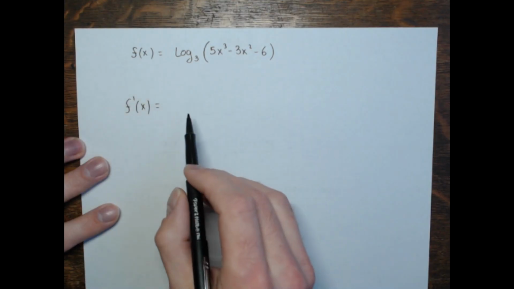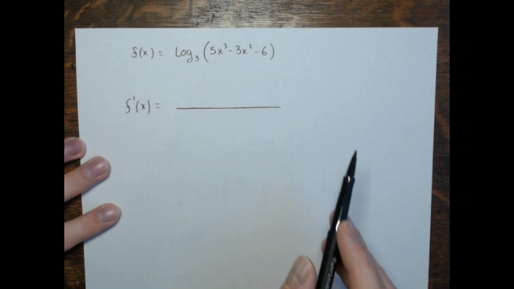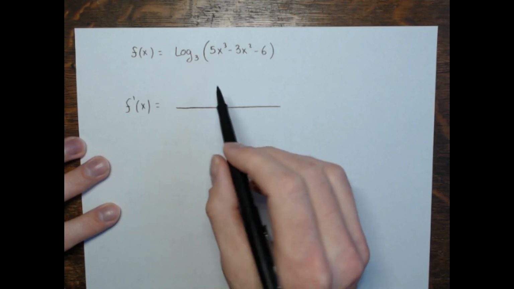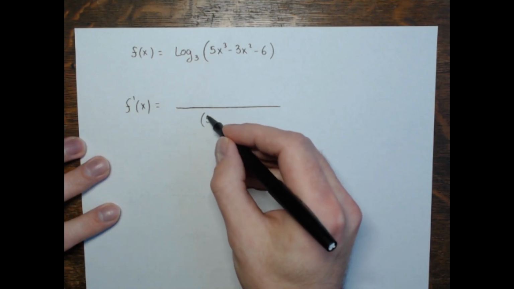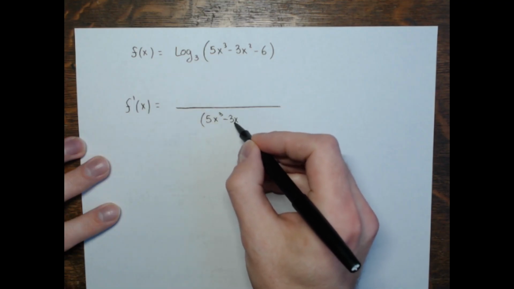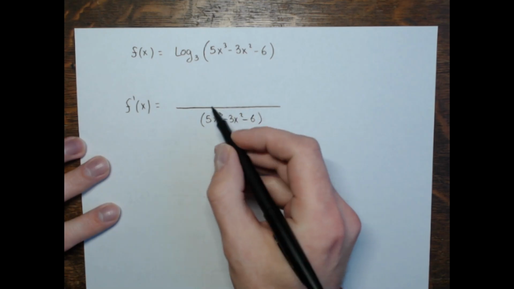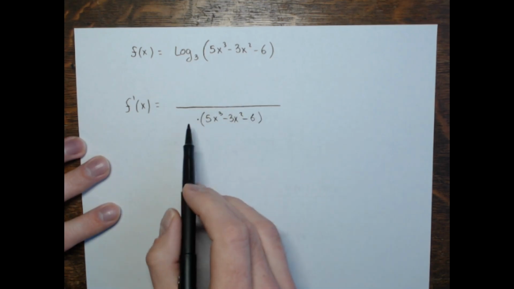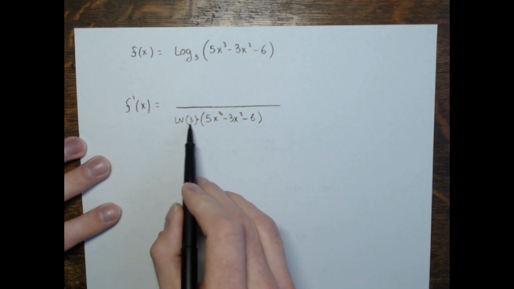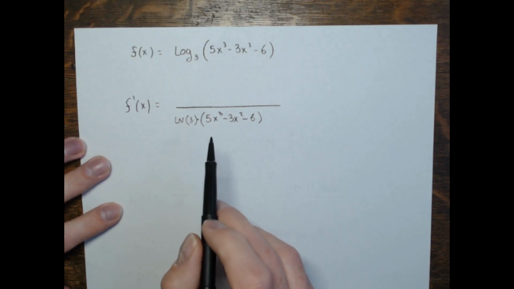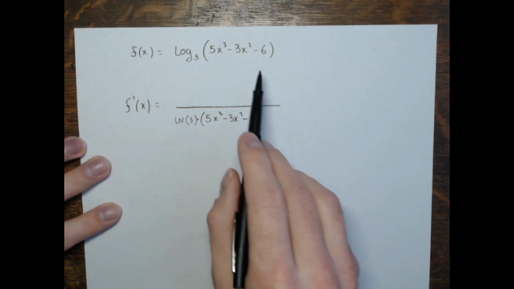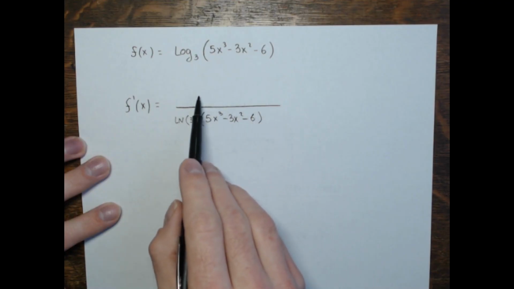So again, keep up the general rule for the derivative of any log. The derivative of a logarithm of something is 1 over that thing, right? So I'm putting the quantity, this polynomial 5x cubed minus 3x squared minus 6, in the denominator here. But then don't forget to multiply that by the natural log of the base, right? So there's this factor of natural log of 3 also down here in the derivative. Then times the derivative of the numerator, right, which I'll just put up top.